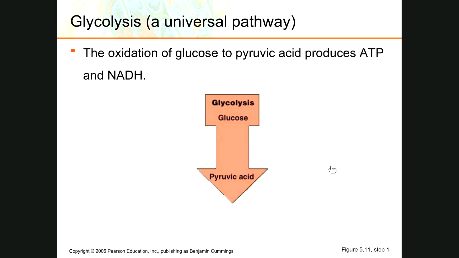Now, we're not going to go into all the same detail that we did in Biology 150, but the main idea is to focus on what gets made, how much of it gets made, and where it gets made. Because we are going to compare and contrast eukaryotic cells with prokaryotic cells. But we start off with glucose, and glycolysis is a universal pathway. So basically all the forms of life on the earth can do this. By the end of glycolysis, that 6-carbon glucose is split into 2 3-carbon pyruvic acids. In the process, some ATP will get made as well as some NADH.